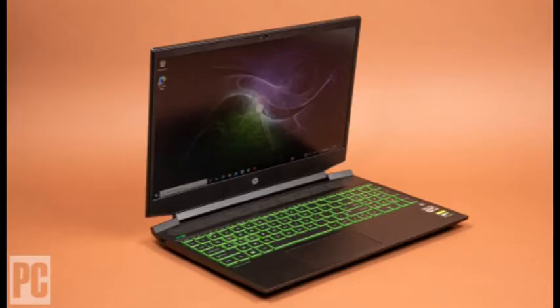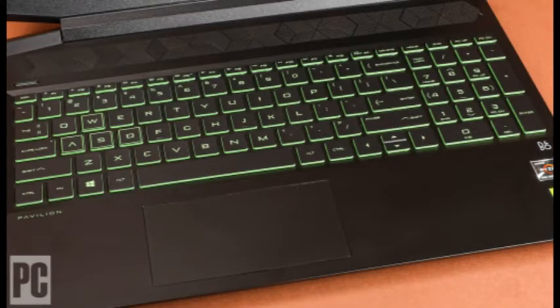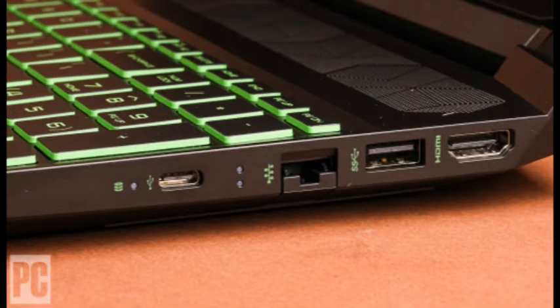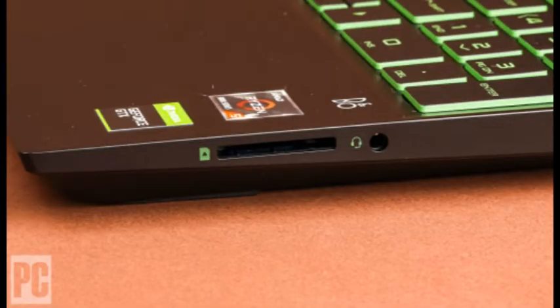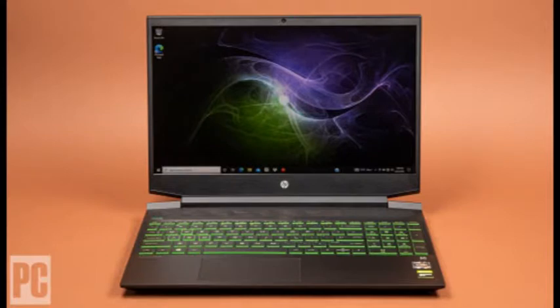Diagonal cutouts below the display add a bit of visual flair when the laptop's open. The bezels on either side of the screen are slim, though the top and bottom borders are larger. As a Pavilion, the 15z ec200 wears HP's circular consumer logo rather than the stylized 4 slashes of upscale business and Spectre models. The keyboard is backlit, but all in green rather than the multiple zones or million RGB colors of fancier gaming rigs. Would-be Windows Hello users will be disappointed to find neither a fingerprint reader nor face recognition webcam.